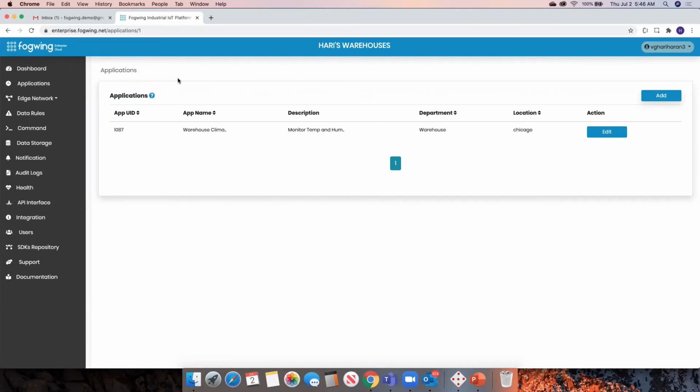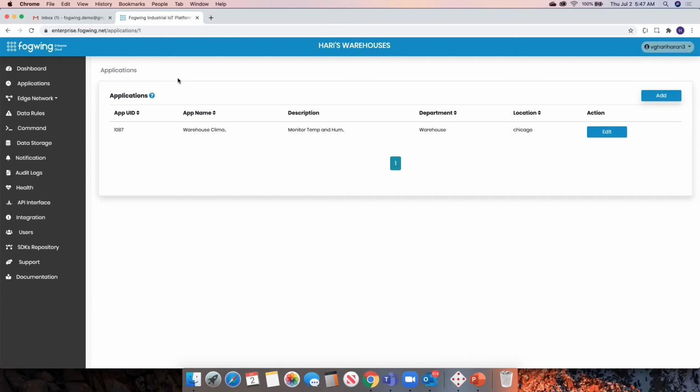It may be grouped by function, like monitoring the climate of my environment, or by business unit. Let's say I want to monitor my supply chain and track movement. You can capture that here and group it as a logistics application, or group together a monitoring application for temperature and climate changes.